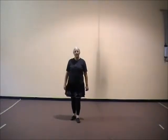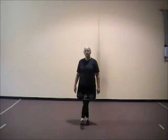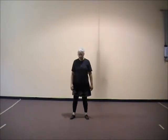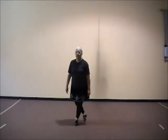One, two, three. We're going to do a box step. Starting with your right foot, cross over with your right, cross over with your left, step back and back. You see the box on the floor? Here's the box. Here's a corner, here's a corner, here's a corner, and here's a corner.